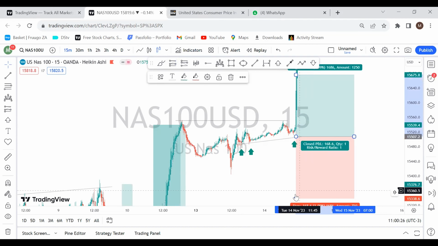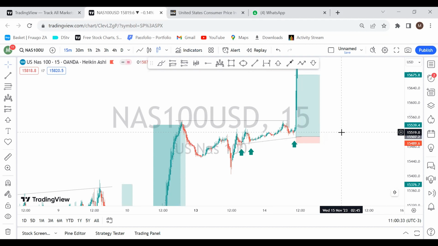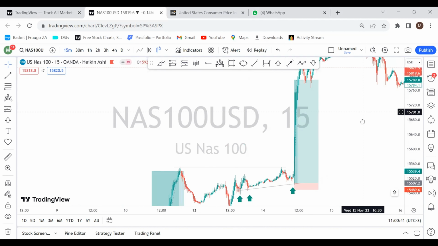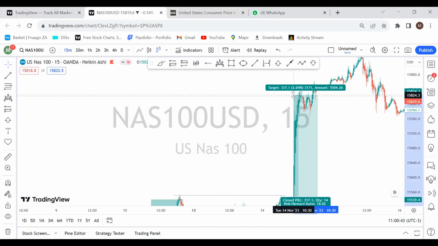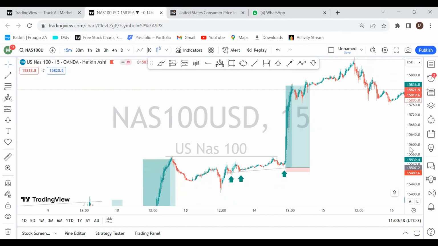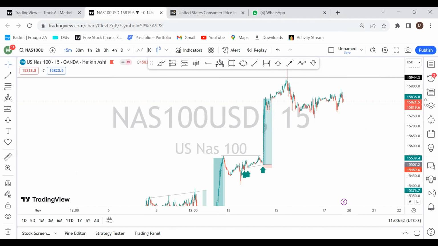But mostly when you trade fundamentals, it's advisable to use a pending order so that you don't leave any room for human error. So that's how you would have caught the news without analyzing the fundamentals itself. So that's how you would have got this nice, huge market movement, right?